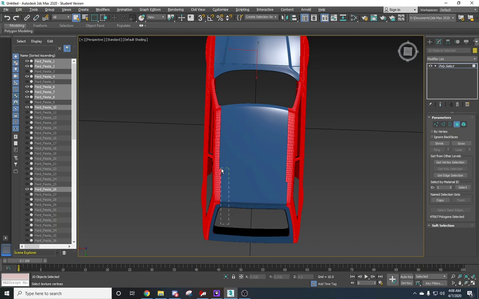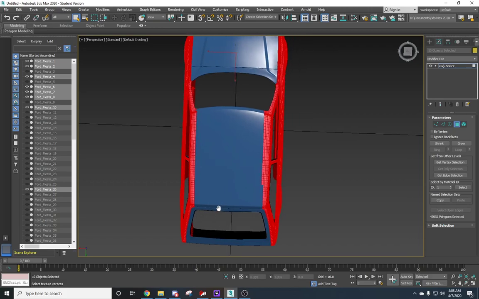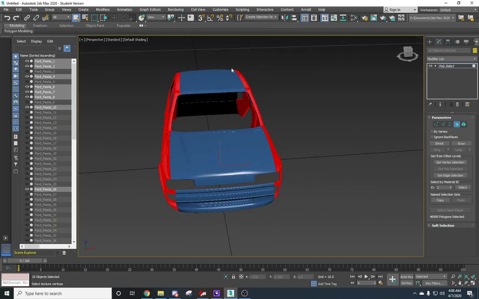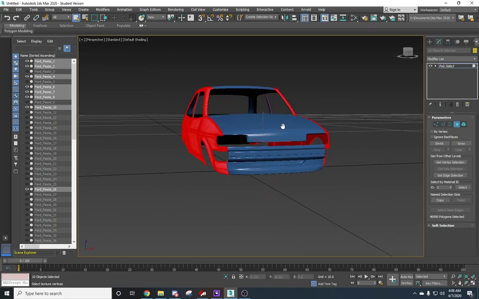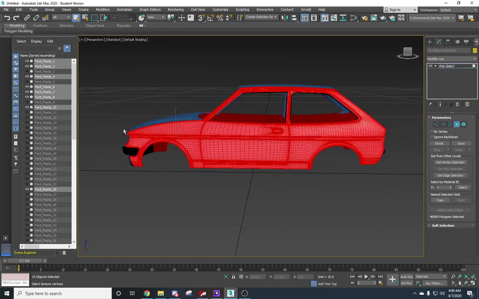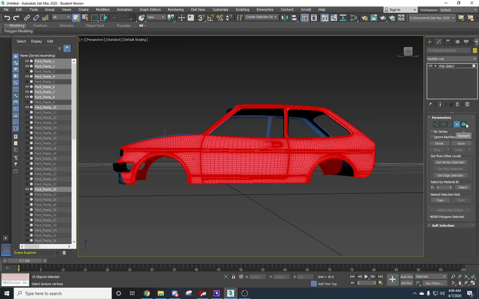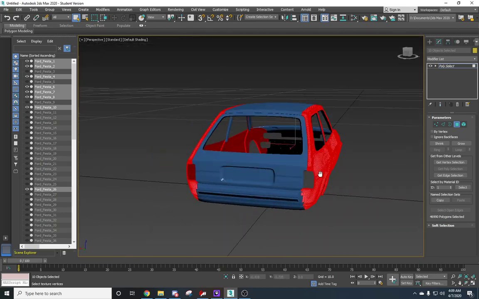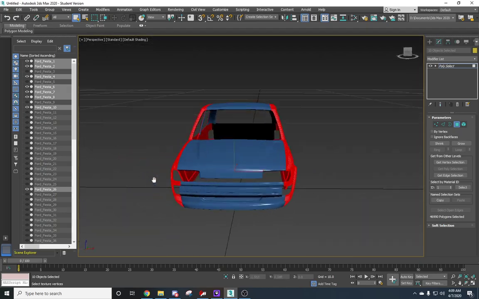But what we're going to try and do is highlight all this. There you go. Like I said, the roof doesn't have to be perfect. We'll go back and fix it. But we got most of the side things selected. You might want to do the interior, but I won't worry about the interior, honestly. I think it's fine like this. It's more abstract when you AO. It doesn't have to be exact.